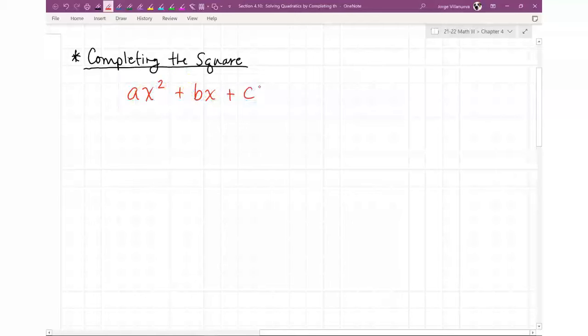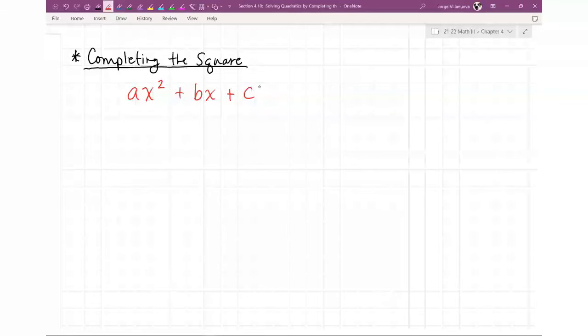Now, completing the square means that this trinomial that they give you cannot be factored normally. You can't use the x method for it. So how do you solve it? Well, you can always use that formula we used yesterday, right? x equals negative b plus or minus the square root of b squared minus 4ac, over 2a. That is the quadratic formula. You could always use that, or you can complete the square. Most people choose the formula, but sometimes it's better just to complete the square.